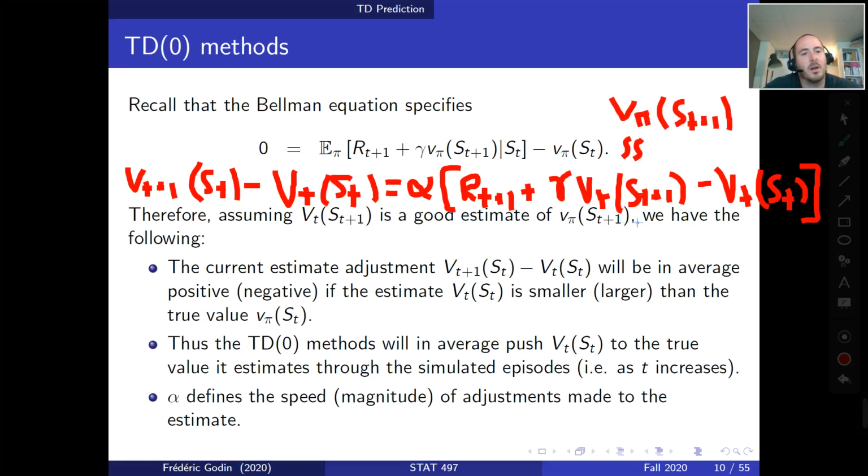Okay, so we're going to disregard this approximation error here, and assume that this is approximately the true value function in the next state.